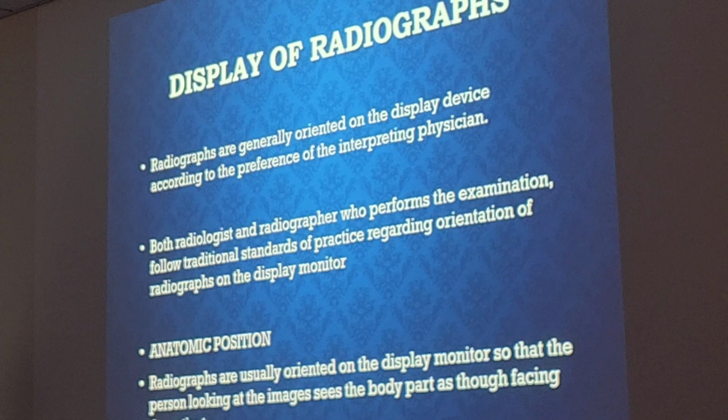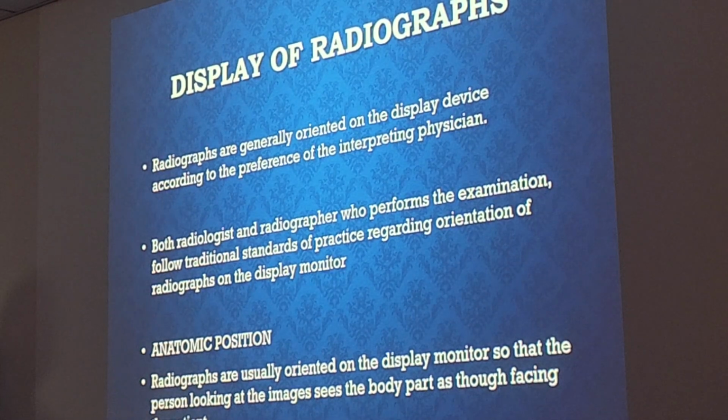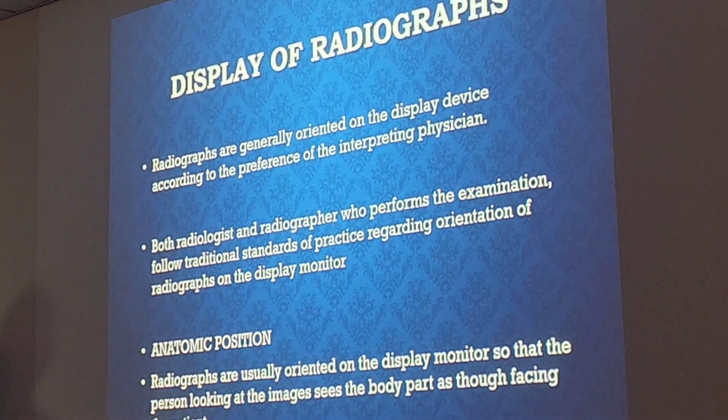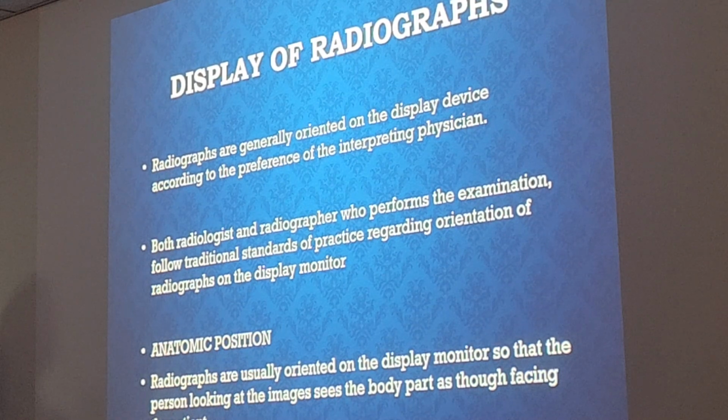So, when we display radiographs, the rule of thumb is that it's generally oriented on our display devices or monitors according to the preference of the interpreting physicians, meaning the head radiologist. There may be different rules at different hospitals that you work at. For example, at Harris Health, if you do a right lateral elbow, which way would the elbow point? Towards the right. Facing this way, correct? Right lateral? Right.